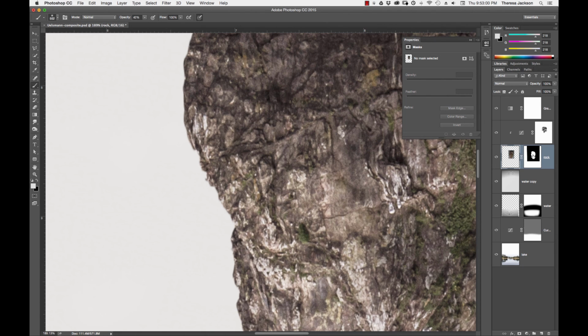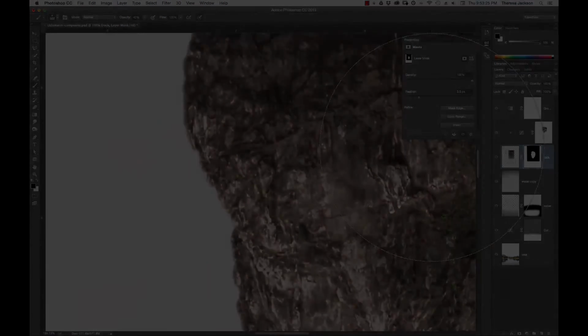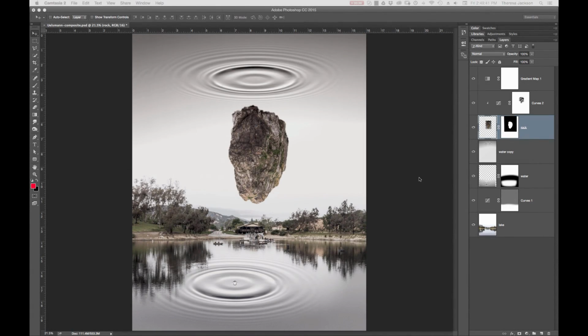If we select the layer mask, then our properties change to the layer mask properties, and we have this option to feather. I'm going to crank the feather up a little bit and see how much nicer this edge starts looking. And this is completely non-destructive. I can come back and change it at any time. It's a nice way to fine-tune it right at the very end and check that mask edge, and that's looking great now. My composite's looking great, and I could say that I'm done with it at this point.